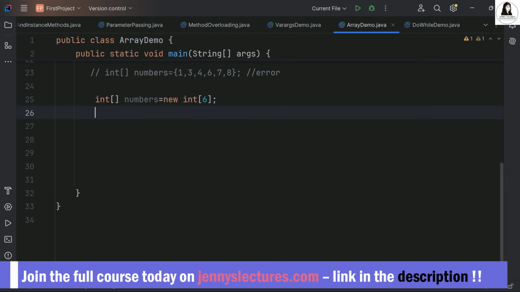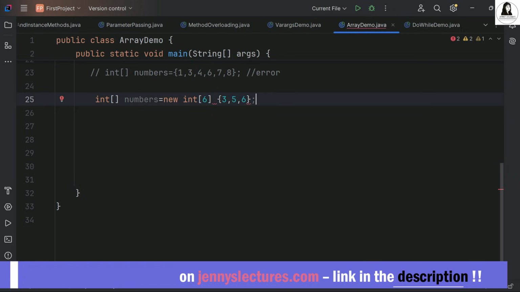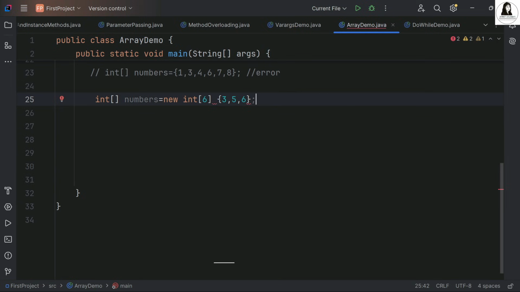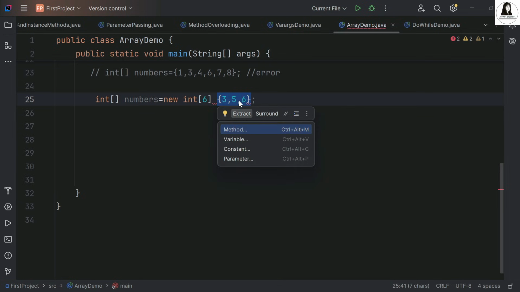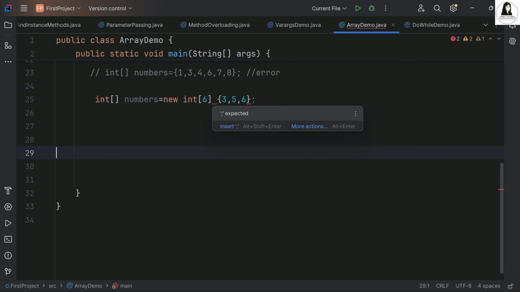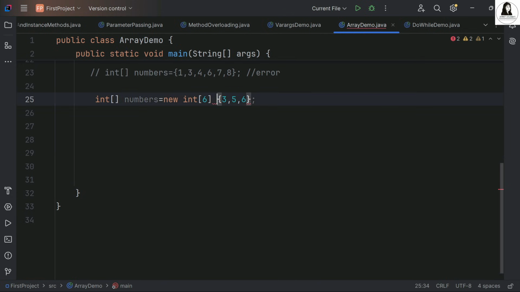suppose just initialize it here only. Now see, this will also give you error. You have given the array initializer 3 elements and you are also giving the size. Both things are not allowed. Because when you give array initializer, then Java will automatically determine the size of this array using these elements. So explicitly, you don't have to give the size. This will give you errors. Let's just leave it blank and something like this. Now the size of this is 3 only.